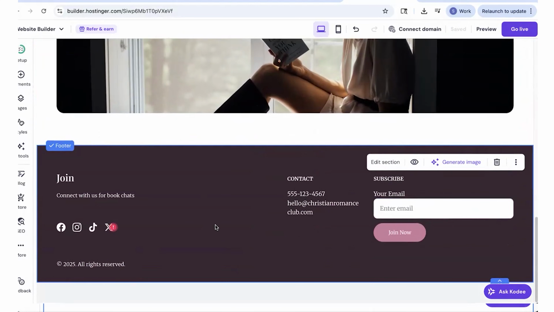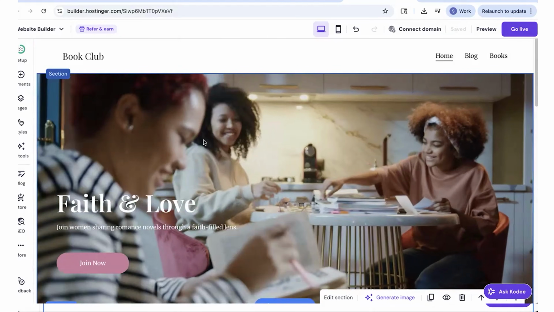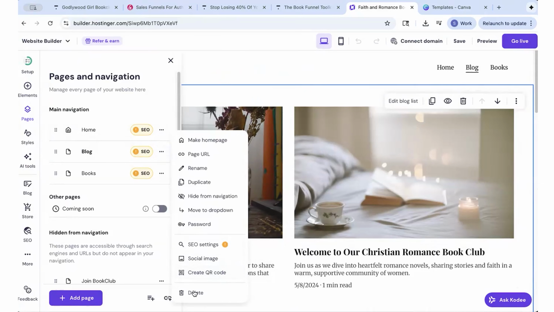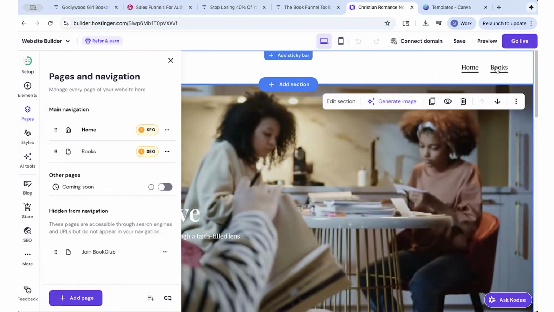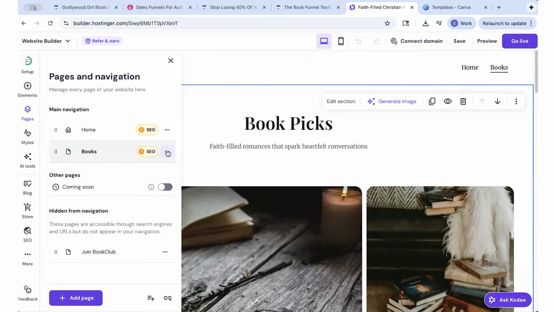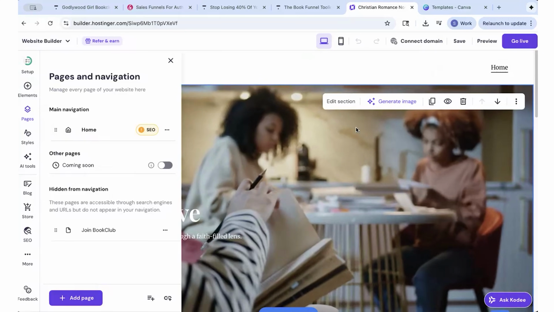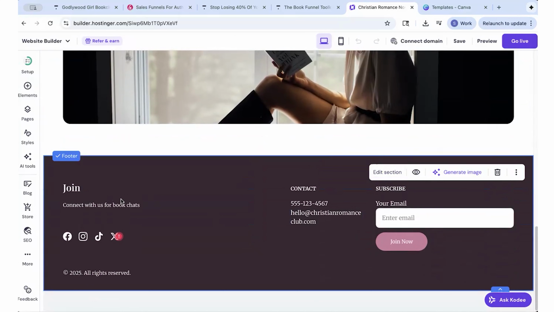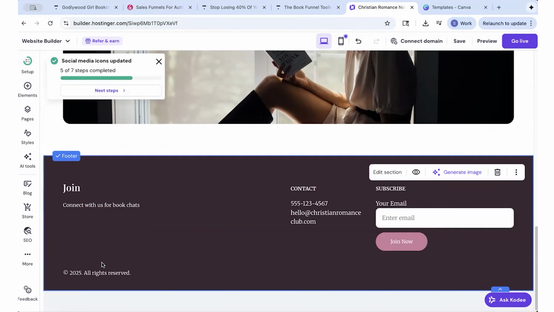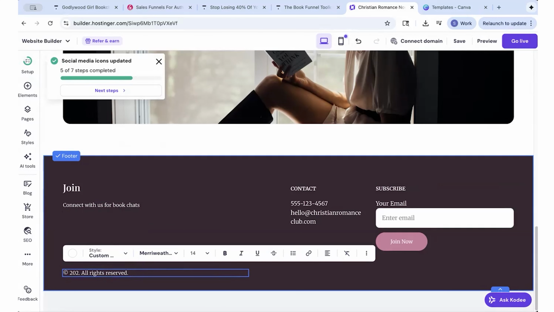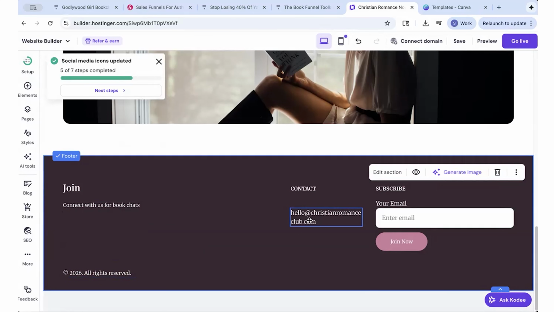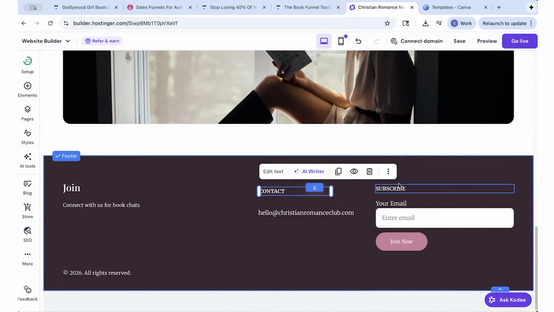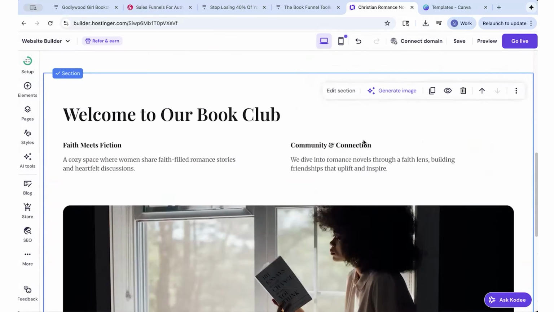And what's really cool is when I'm ready to start selling, I can go ahead and add my books right to the Hostinger website, and I can start selling on here as well through the store. So you can do everything right from this one page. I'm just going to delete these extra pages because I don't need them. And very quickly, I'm going to go ahead and change this section, connect. I'm just going to get rid of these socials. Here's my copyright to 2026. I'm going to get rid of the phone number, keep this. And I'm going to keep this as well, just because I want to always be growing my email list.